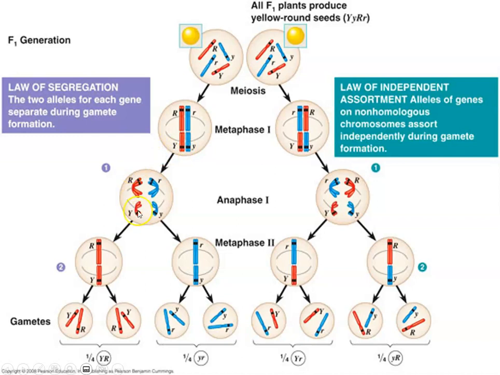The tetrads separate, bringing the sister chromatids to opposite poles, and then in the next round of meiosis, sister chromatids line up, and then they get separated and ultimately form the gametes that are haploid. Each gamete, notice, has only one allele for the color and one allele for the round or wrinkledness, one letter R and one letter Y. So this is the law of segregation, that the 2 alleles that started together in the parent cell end up separating to form the gametes that have half the number of chromosomes of the normal body cell, or the normal somatic cell.